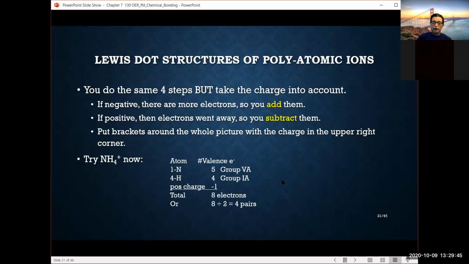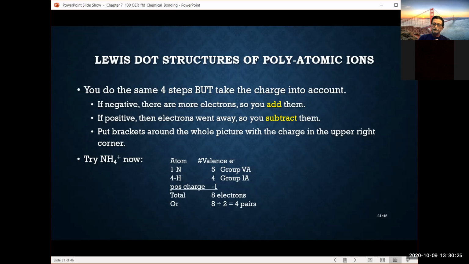So we add up the valence electrons, okay? We have 1 nitrogen that brings in 5 valence electrons and 4 for the hydrogens, okay? Now, if we were to stop there and add the 5 and the 4, guess what? We end up with 9, which is a flag to tell you, uh-oh, we're missing something here. Since it is a positive charge, we subtract 1 from the total number that we add up. Okay, so that's one way to remember. If it's a positive cation, I subtract 1. All right, so now I have 8 valence electrons to work with.